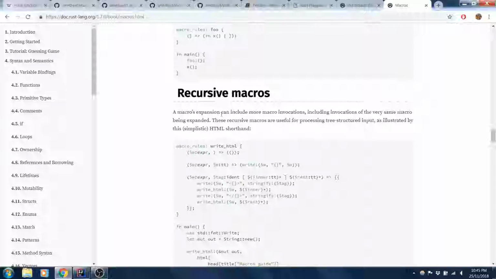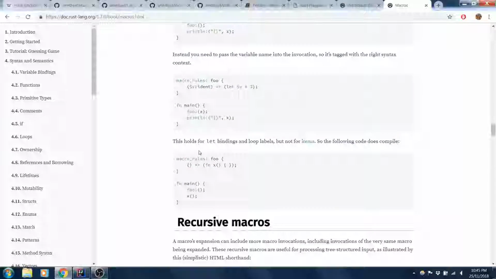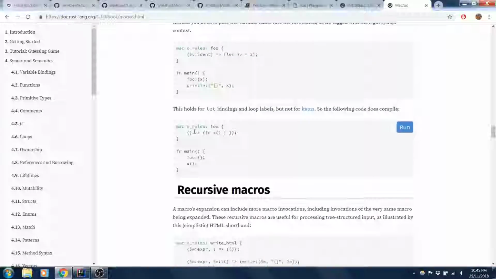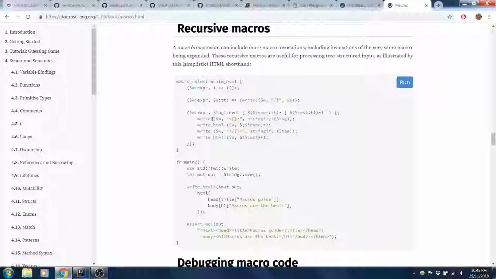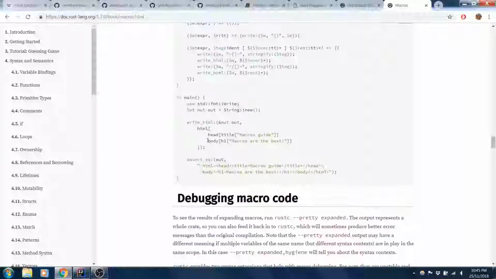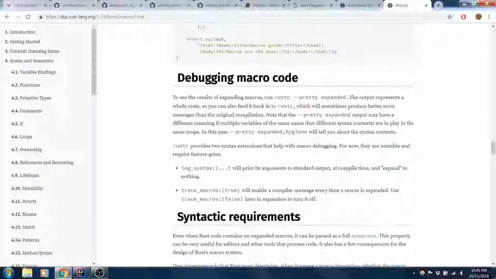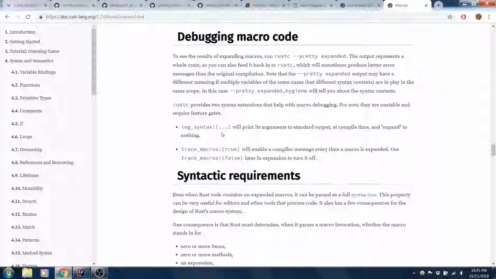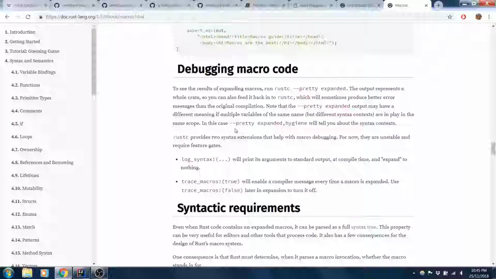I still find macros kind of annoying to use in Rust, though, for the reason that once you start putting stuff in macros, then you kind of have to put a whole bunch of other stuff into macros, and it can lead to some interesting looking code, depending on how you're trying to do things, anyway. Okay, but where's macro_use?